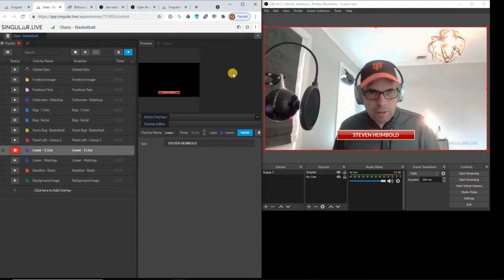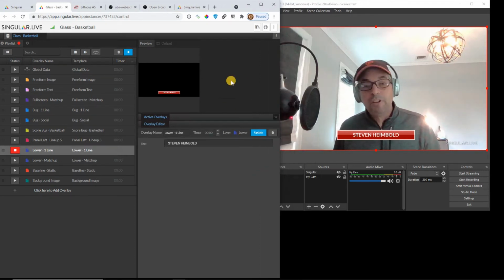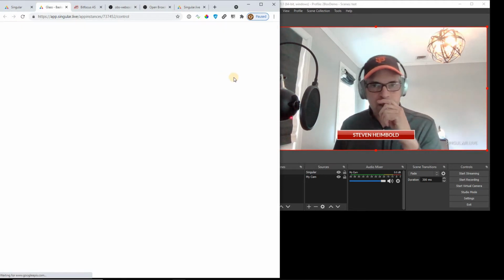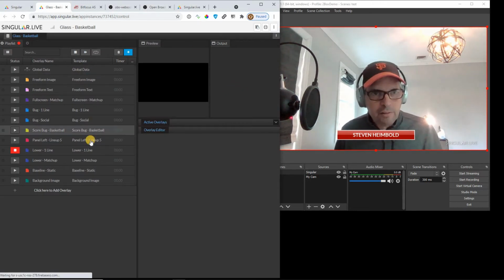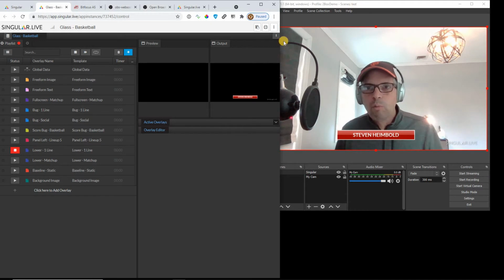Actually, you only see the preview here, and then it has to redraw. It's kind of awkward. If you have two monitors, not too bad. Again, you might have to refresh Studio in this instance to get the browser page to refresh. So what we're going to do here is simply get this rundown right into OBS.